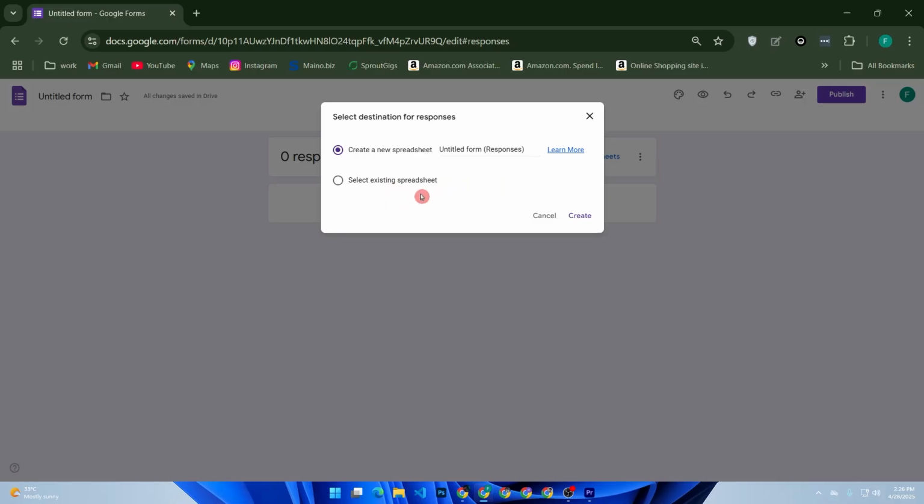Or you can also choose to select an existing spreadsheet. Just select one from here, and title it simple registration.